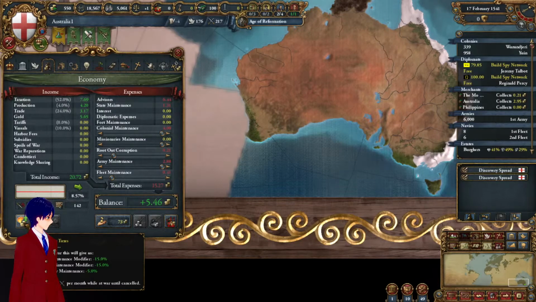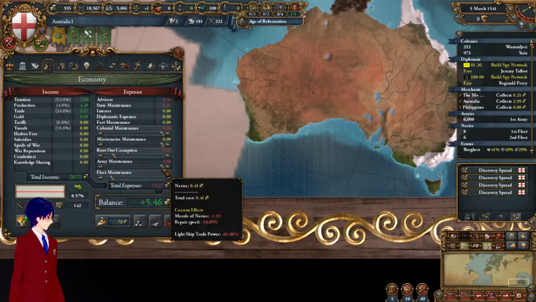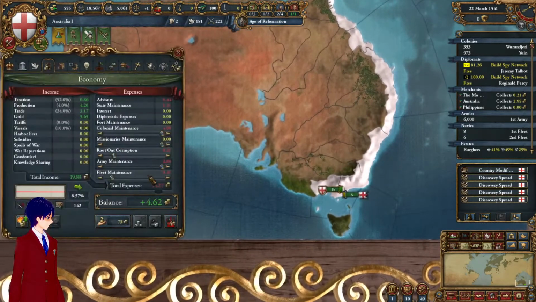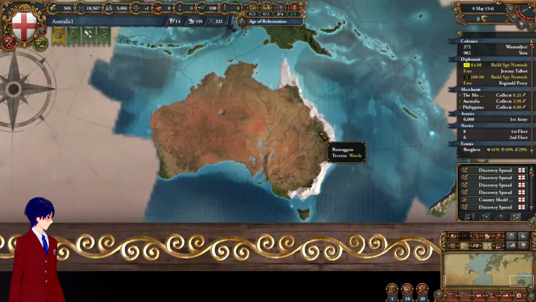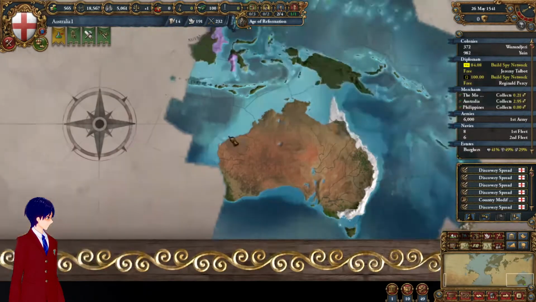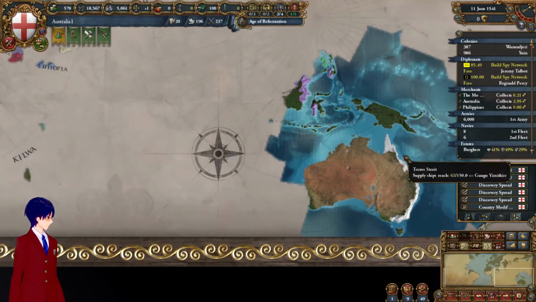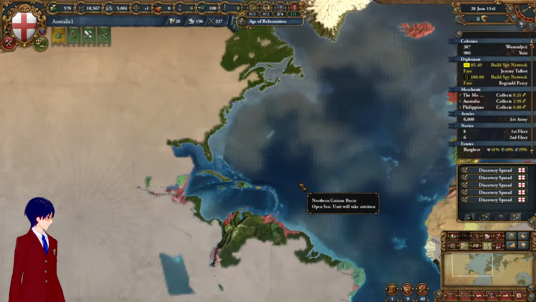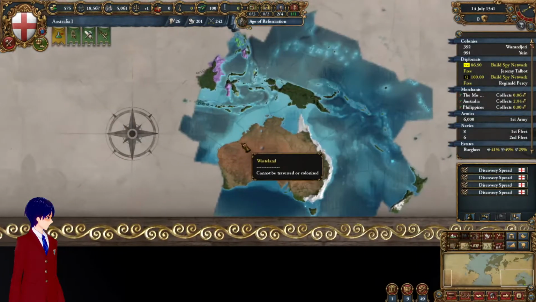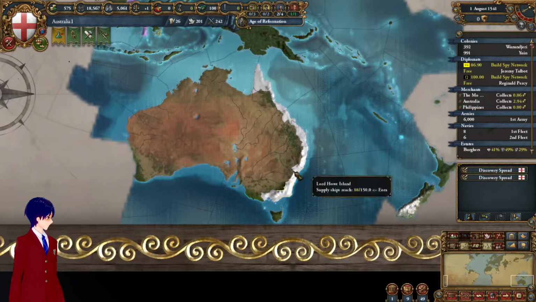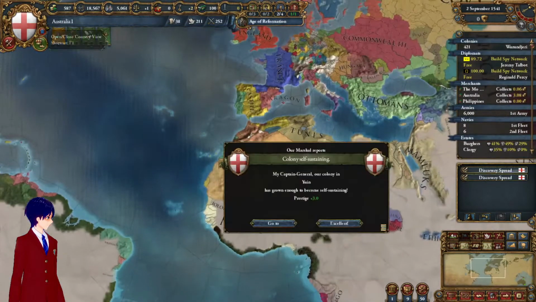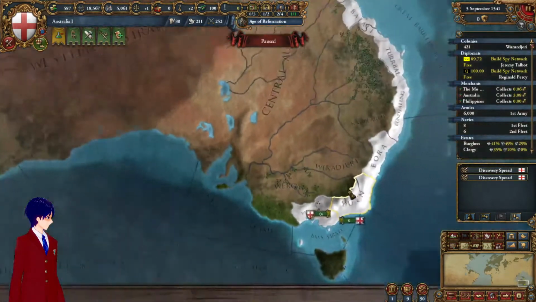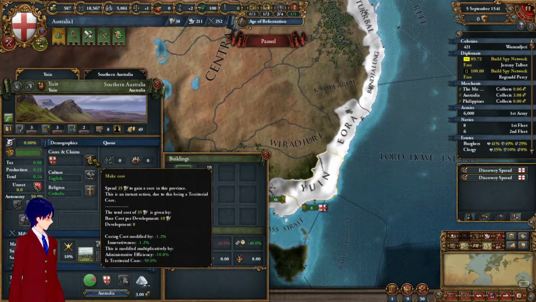Are we at war? We're not at war. Maintenance cost. To be fair, this maintenance isn't that bad. We're still making enough. We can do that though. Because again, that's the whole point of why we're playing as Australia: we wanted to see if an earlier development for Australia could make it theoretically a competitor to the US in the late Victorian era. That would involve us developing quite fast. Of course, our problem is we're not westernized, which is actually a big problem, or it will become a big problem soon.